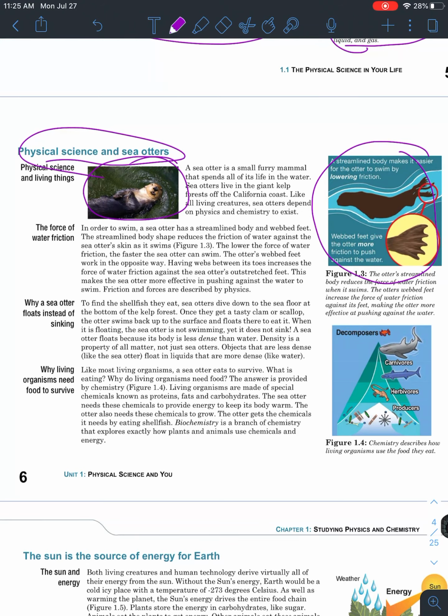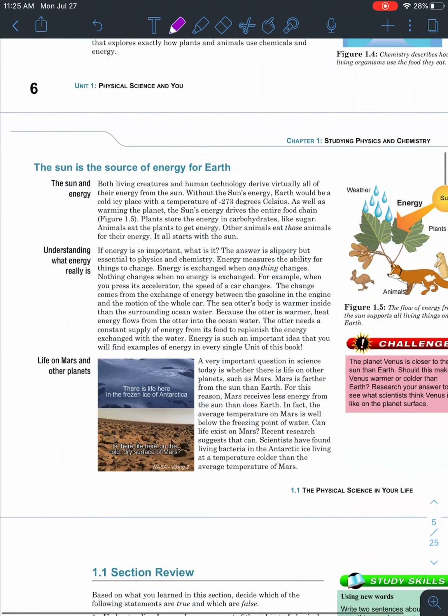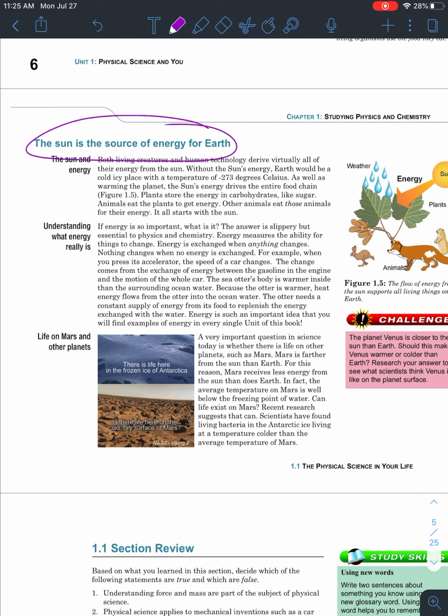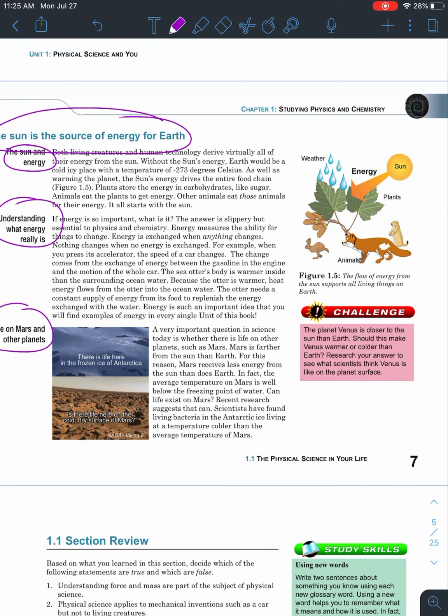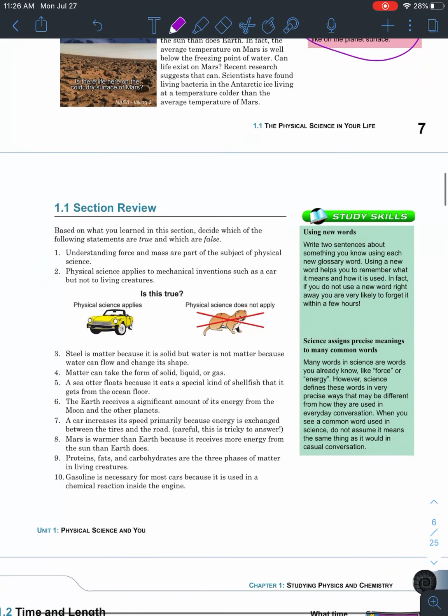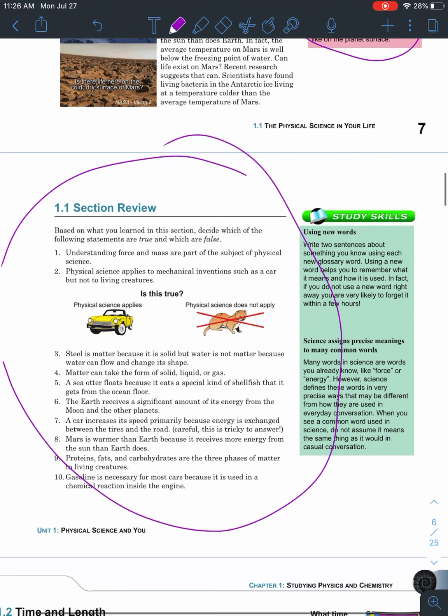We've got a picture. Another heading, more of these little subsections or quick summaries of what's going on in that chapter. Here we get something new now, a challenge. The planet Venus is closer to the sun than Earth. Should this make Venus warmer or colder than the Earth? So some comprehension questions to keep us going along. And then we see a review section down at the end.